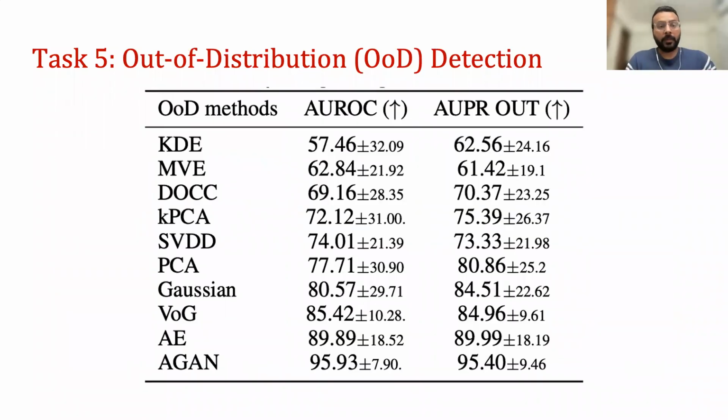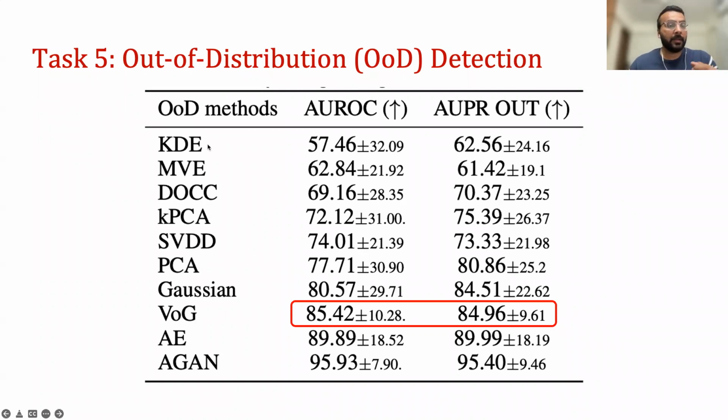Working off the latter point, where I said that it can also be used at inference time, we went one step further and asked, can we use VOG as an out of distribution detection algorithm? We benchmarked a few out of distribution data sets and checked whether VOG can be used to identify out of distribution examples. Here we used the MNIST-C dataset, which is widely used for out of distribution detection. What we showed is that VOG is competitive while also being very efficient to compute.